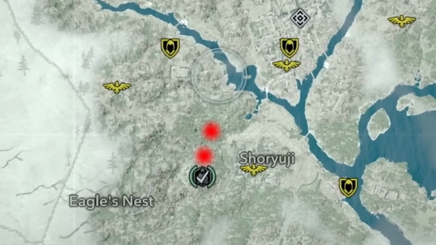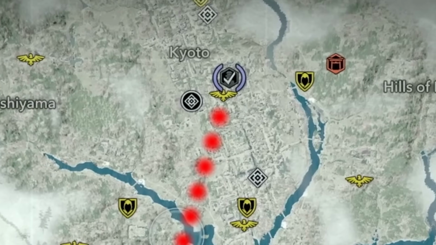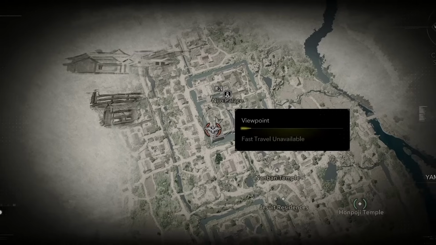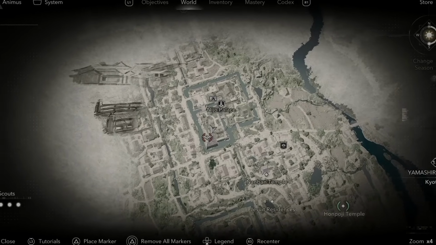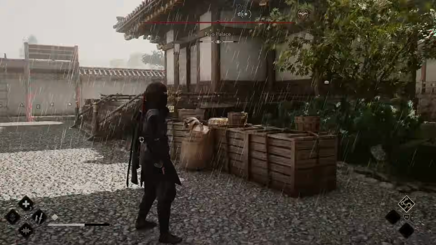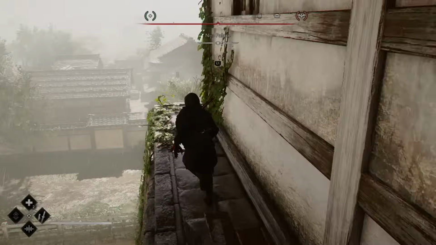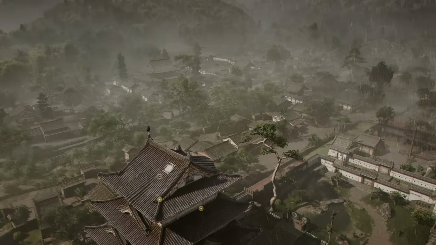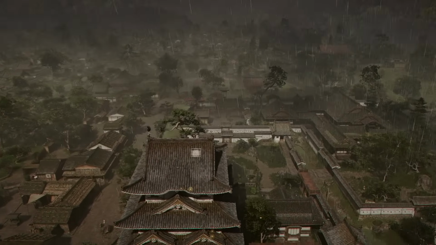Now, from this area, we're then going to make our way back up north towards the Kyoto area, which is also in Yamashiro. Now, within Kyoto, we're going to be able to find a specific location known as the Nijo Palace. Inside of here is where we will find our next piece. In order to do that, we're going to have to take out 2 Daisho, which will give us 2 mastery points in total.